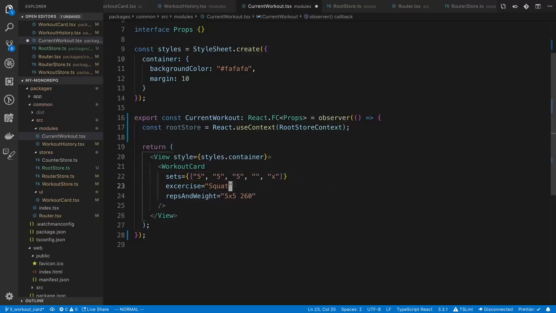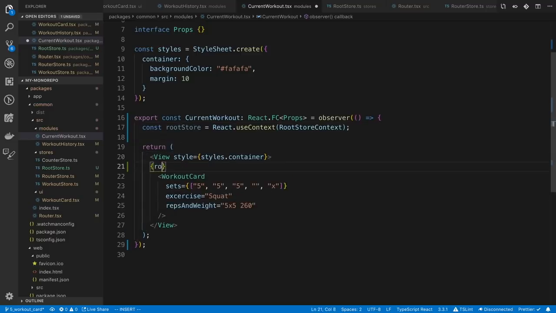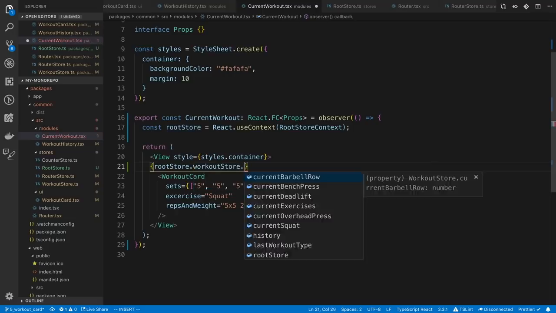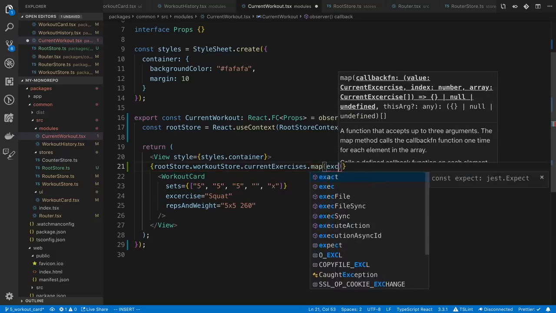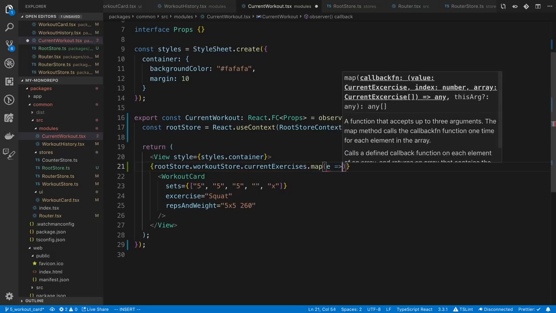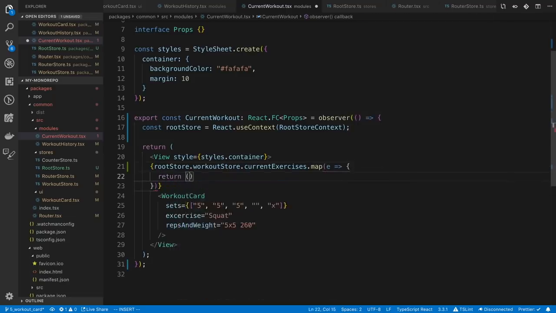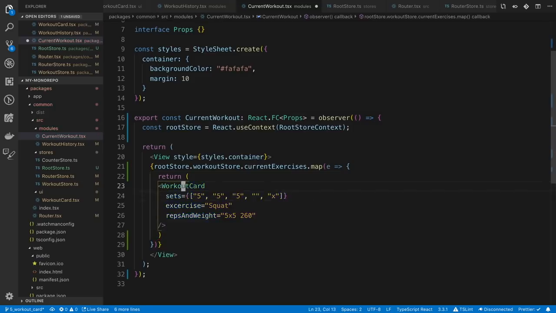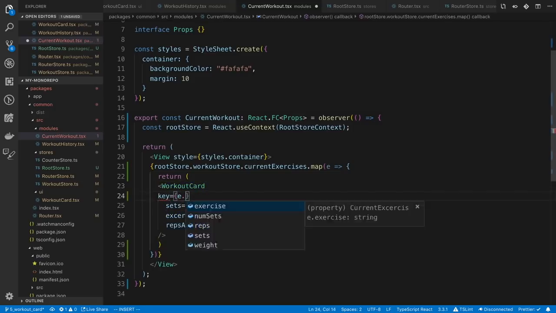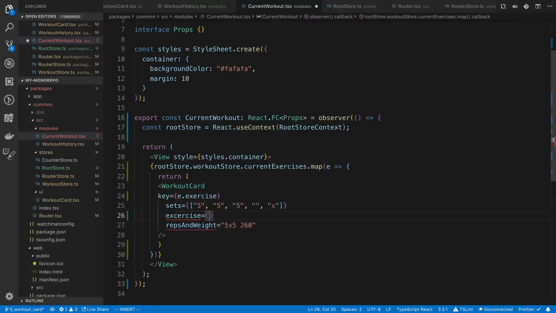And then instead of just having a single workout card like that, we're going to say root store dot workout store dot current exercises dot map. And so for each exercise, which I guess we'll just call E, we're going to return a workout card. So here I'm going to say the key is just the name of the exercise, and we can say e.exercise there.